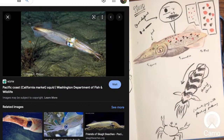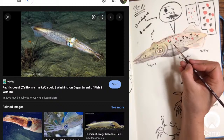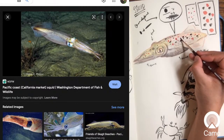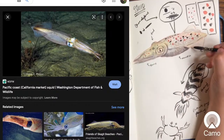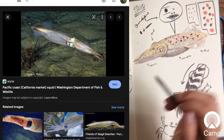Oh, so Via asks, had you said that you started to take classes in a scientific illustration program then found they weren't teaching enough? So I briefly was working through the Rhode Island School of Design's certificate program for scientific illustration, and while I'm sure it's good, a lot of the classes that were specifically geared towards scientific illustration weren't really available, and I found myself just learning a lot more from working through the course material that was available for free through John Muir Laws, and I felt like I was getting more from that, so I decided that I would work on working through that course material and then seek out a program that would have more intensive scientific illustration in person once that became available again. So hopefully the CSUMB program is in my future.